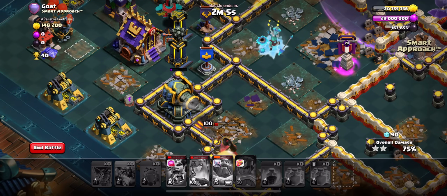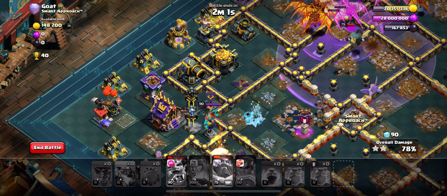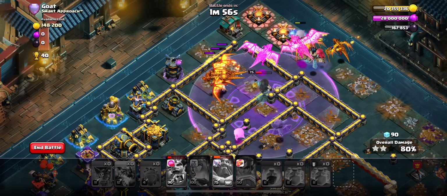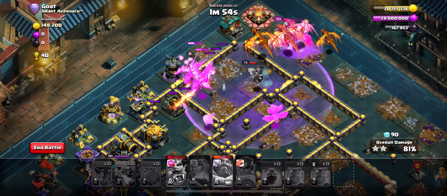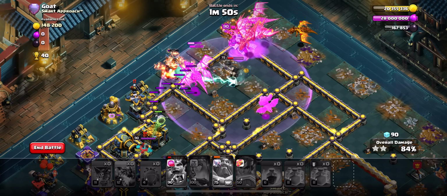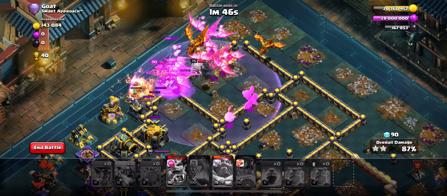My queen is about to go down. If she stays alive, it would be nice. But she's actually going to get that Tesla Force too. Oh, almost. That Minion Prince said, "Nuh-uh, you're not getting this." Guys, look at the Super Dragons. 1, 2, 3, 4, 5, 6. We only lost 2 so far. I'm telling you, they just don't go down, and the Super Yeti just pairs so nicely with them.